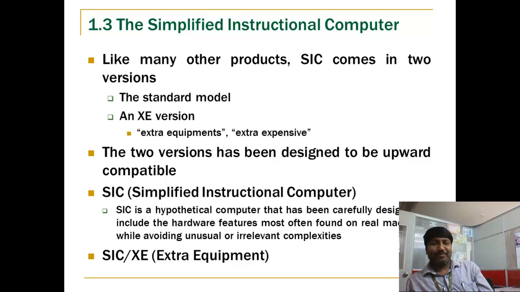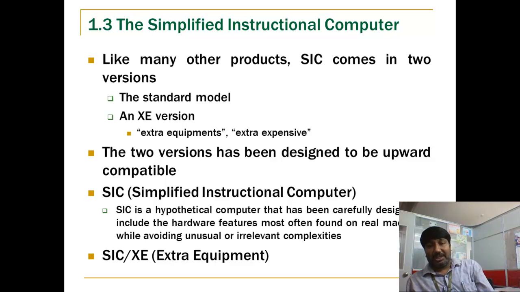First you will find a pond nearby or a swimming pool based on your height and age, learn swimming, then you will be allowed to participate. Similarly, here we will take a hypothetical machine, a hypothetical computer, that is the simplified instructional computer.